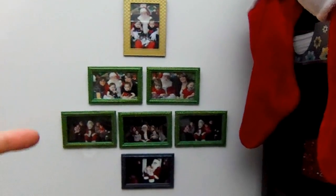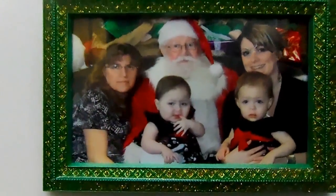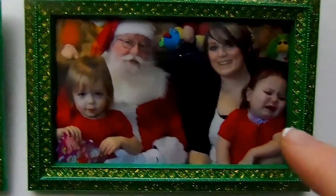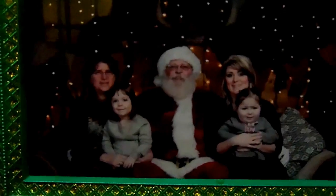For the top I have this gold frame — this is our first Christmas home from the hospital, both girls on Santa. This is also the first year home from the hospital, just a group shot with grandma. This was our second year home — Hannah was scared of Santa. This was our second year home but from a different place, and this is the same year just switched positions. This is this year's, at the same location as these two but with different scenery in the back. And then this is their first Christmas, but Hannah didn't get to see Santa because she was too sick in the hospital, so it's just little Haley and Santa.